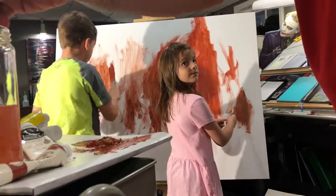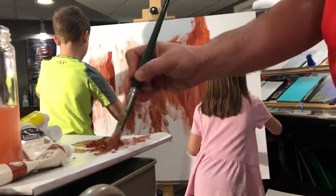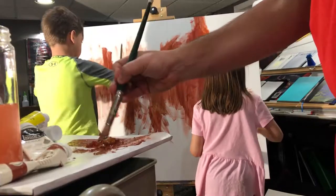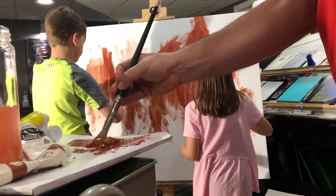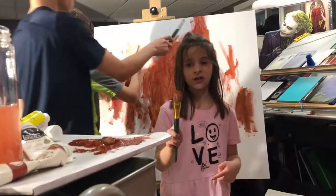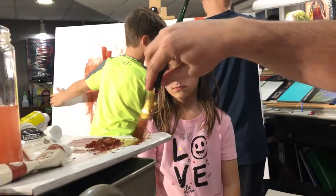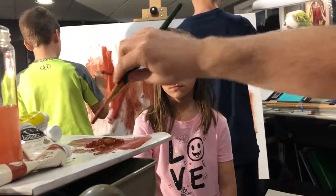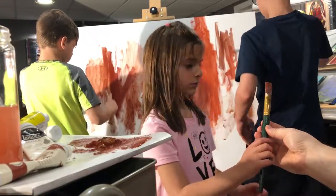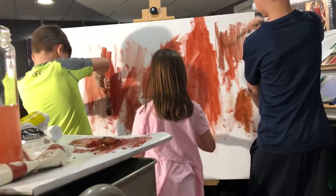Is that good? Yes, keep spreading it around, scrubbing it back and forth, up and down. Get some of the black. Underpainting. Yeah, we want some variety. It doesn't have to all be even colors. You're using it all in, like, a second. That's fine. She needs to spread it out. As long as it's thin and there's no globs. You guys just keep checking around for globs. Don't worry about what everyone else is doing. Worry about what yourself is doing.